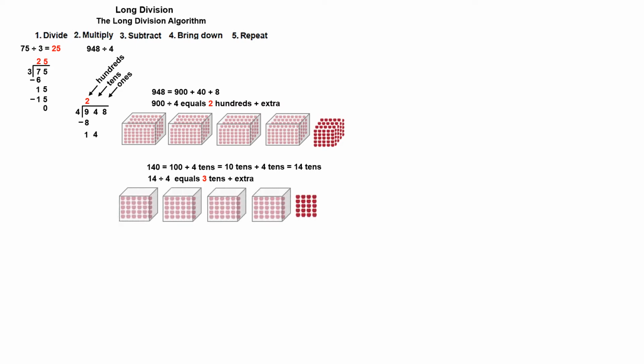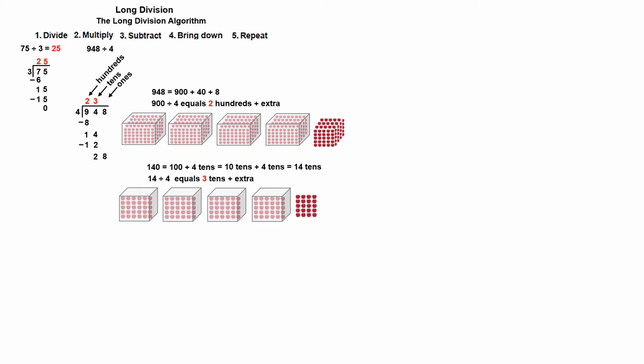We put that 3 tenths right above the 4 tenths. Multiply the 3 and the 4 and put the answer right under the 14. Write a subtraction sign next to the 12. Subtract 12 tenths from 14 tenths. Write your answer directly below the 12. Bring down the next digit of the dividend. Bring the 8 down next to the 2.